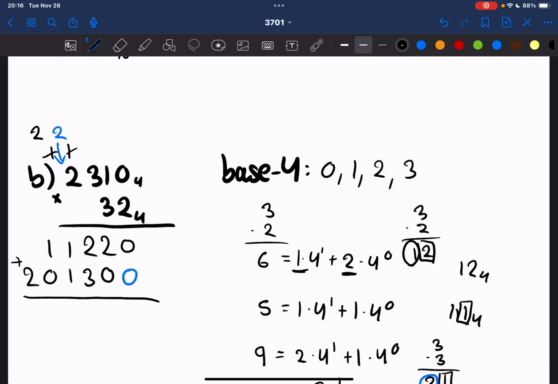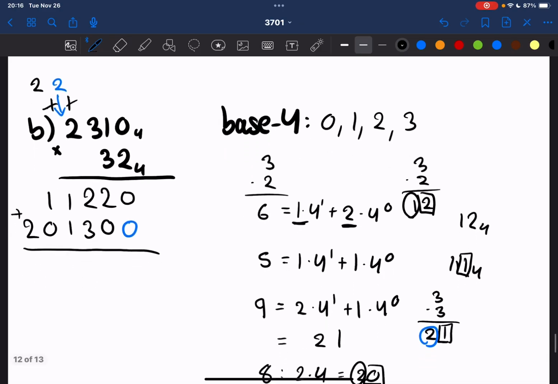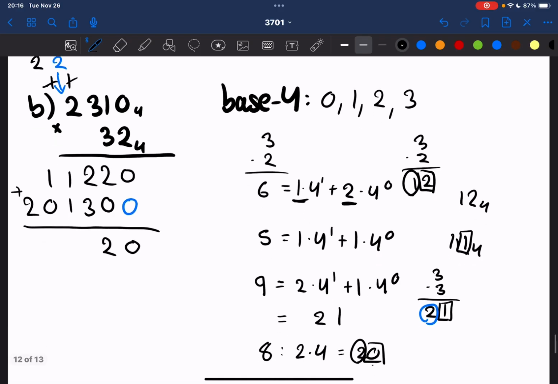Then we're going to add these numbers together. Same thing that we did in decimal. And what do we get? We get 0. We get 2 plus 0 is 2. 2 plus 3 is 5. Well, we know what 5 is, right? We did it right here. So we're going to take that first digit, 1, and carry the 1 there. We have 3. That's fine. We've got 1 plus 0, that's 1. And then 2.